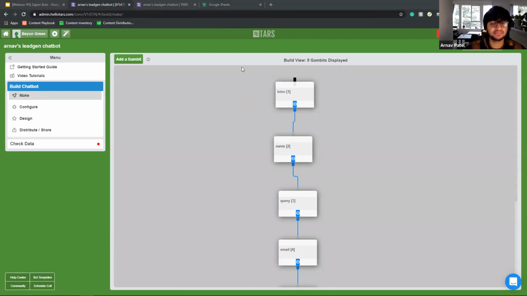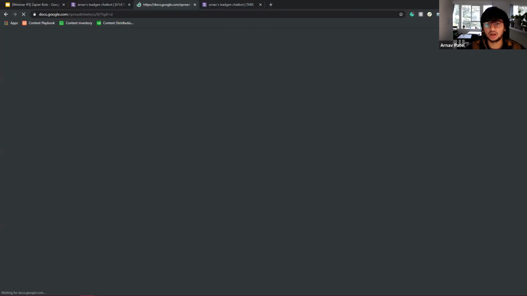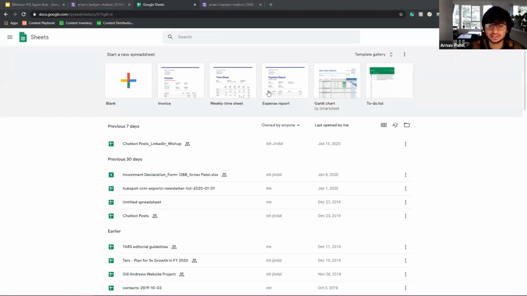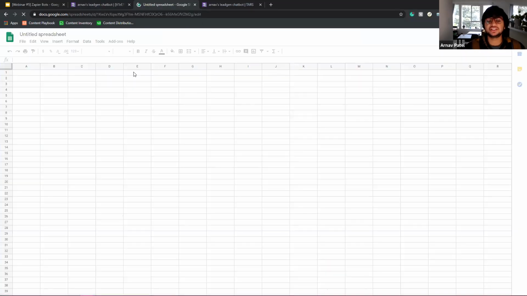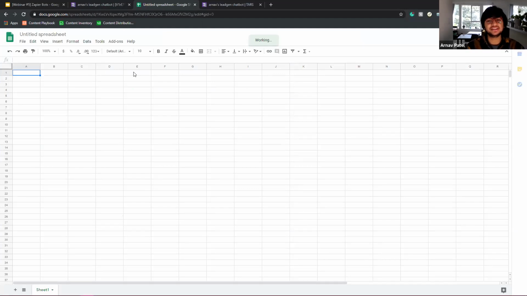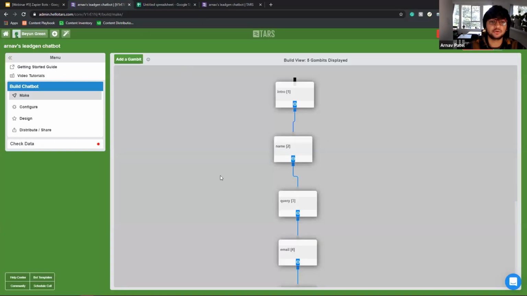So the first thing we need to do for that is obviously set up the data management software on the other end. In this webinar, as I just mentioned, I am going to use Google Sheets. Just because the table format of Google Sheets is sort of a good template for any piece of software. Most software that you're using, most CRMs that you're using store information as a table. So if you start thinking about all of your data in the form of a table, as I'm sure you guys are used to doing if you've used Excel or Google Sheets before, you will have a good sense of how to structure your chatbot conversation data for any of the other hundreds of apps that are there on Zapier.